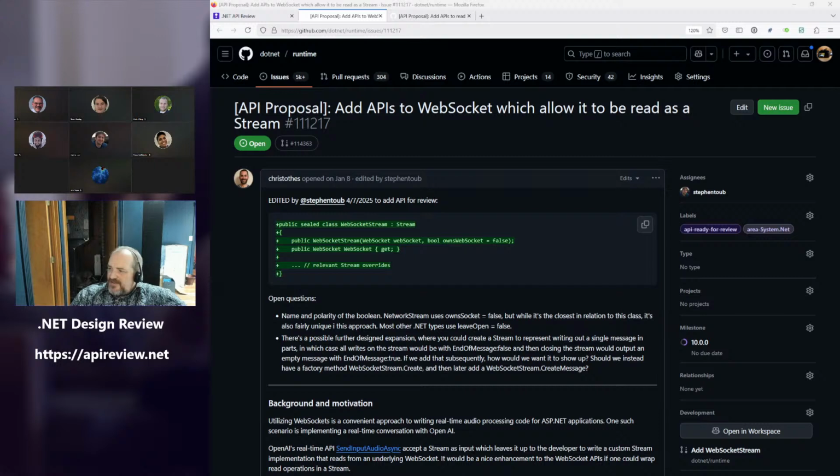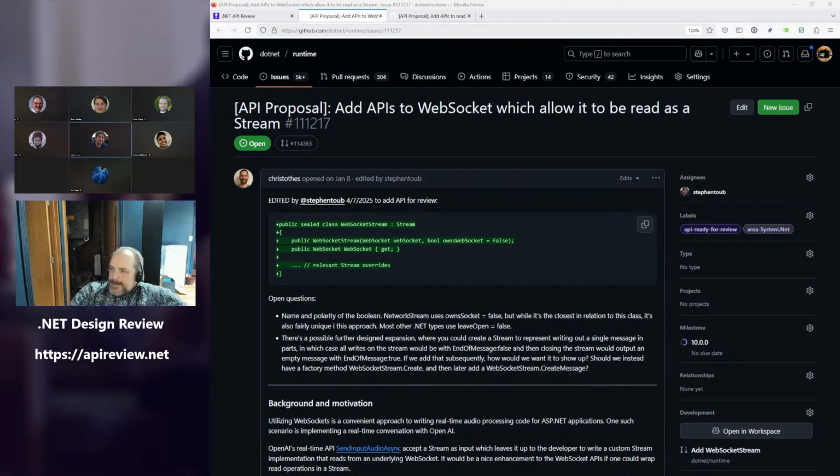Okay. Maybe it's obvious if you're using it. So you go to WebSocket and you say receive, you give it a buffer, and it gives you back a struct that basically says how many bytes were read and what's at the end of the message. Okay, and so the read from the stream would call this and then ignore any superfluous data. Right. So you're throwing away the message type and the end of message.